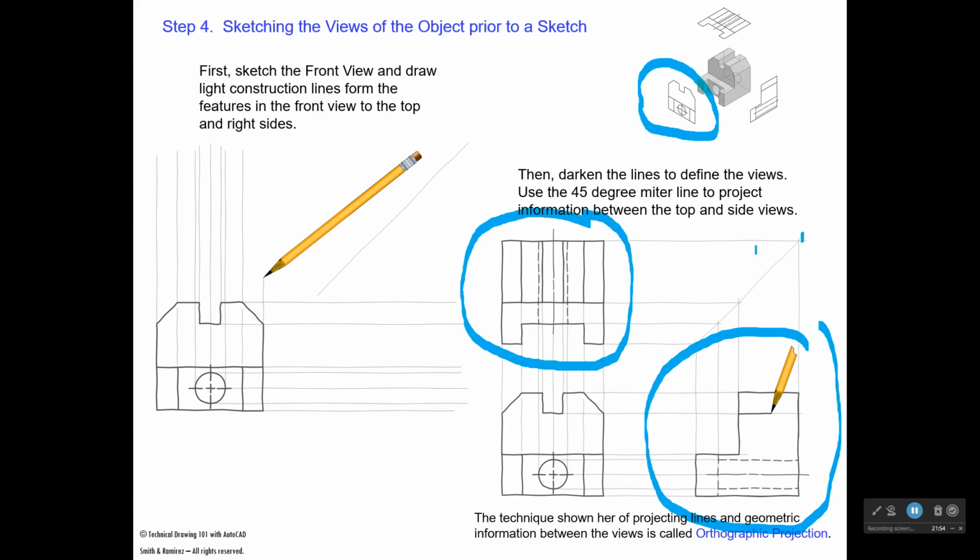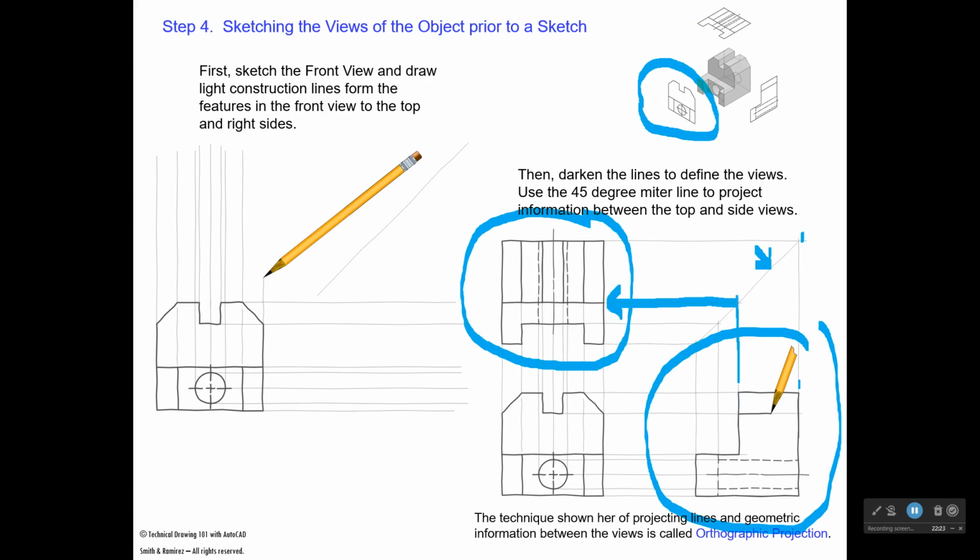If you draw a miter line, which is this line right here, which is a 45-degree line, you can actually take a feature in the side view, for example, this edge right here, and project it up until it reaches that 45-degree line, and then project it across, and that will tell you where that edge is in this view up here. So you can project from the side view up to a 45 and across.